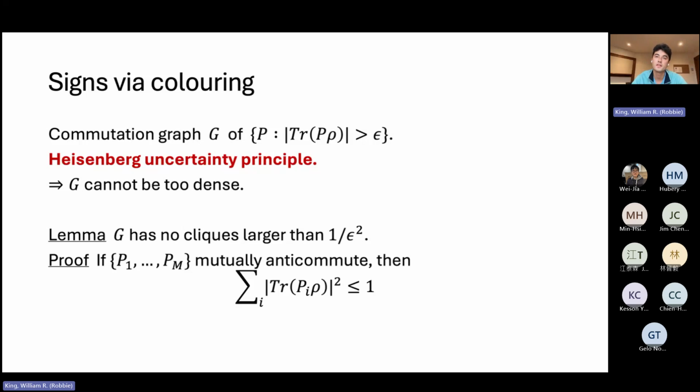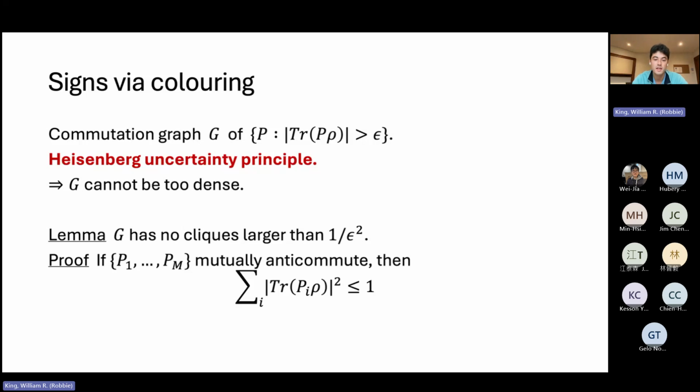So this intuition carries over, and you can show that. For example, the first lemma that one can show is that this graph has no cliques larger than 1/epsilon squared. Before we do this throwing away, it could have large cliques that scale with n. But after we throw away the small Paulis, all of those large cliques disappear, and we only have cliques that are constant size, right? 1/epsilon squared, independent of n.